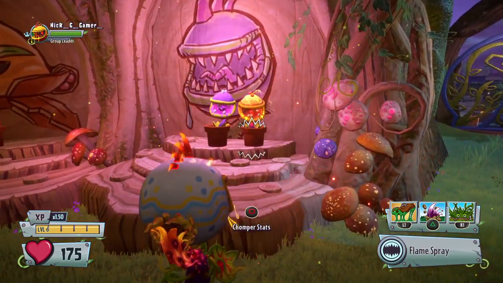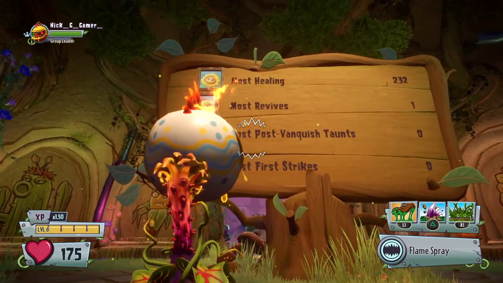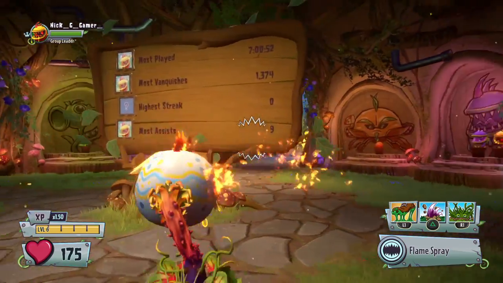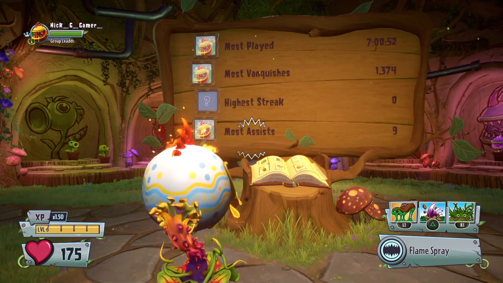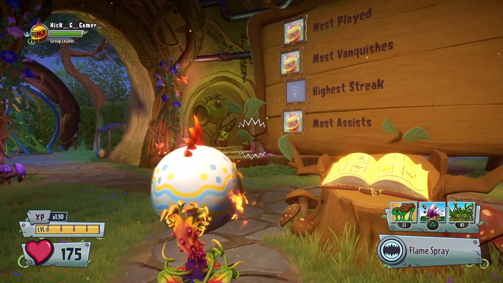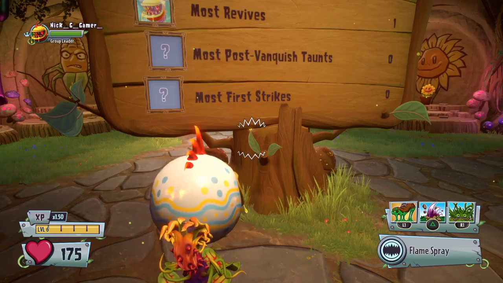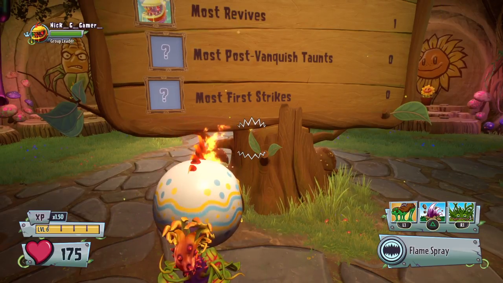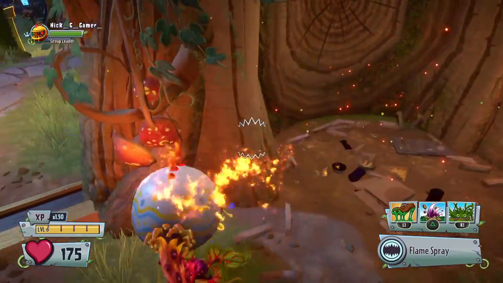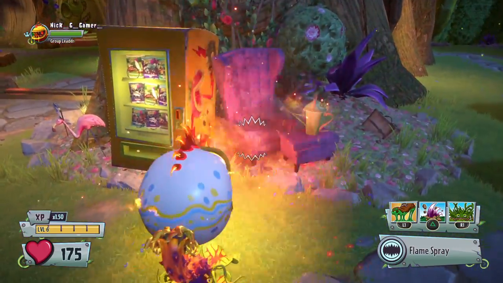Now that's who my favorite is. Like, I'm not joking, look at this. Since I first played, most healing is Sunflower. Most revives is Firejumper. And then over here, most played Firejumper. Most vanishes Firejumper. Highest streak doesn't show. Most assists 9, and Firejumper. Most first strikes, doesn't show. Most post vanish, doesn't show. Heck, I don't know what that last one was. So I guess I didn't say that word how I thought it was. Okay, over. Was there anything here? Was it just that?